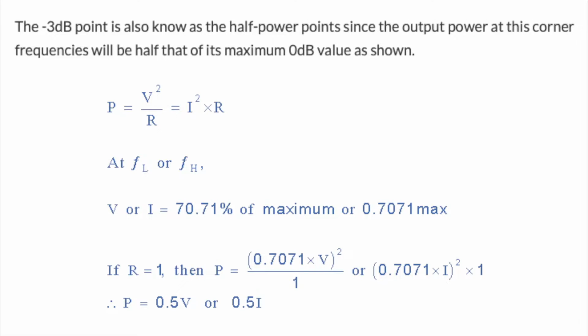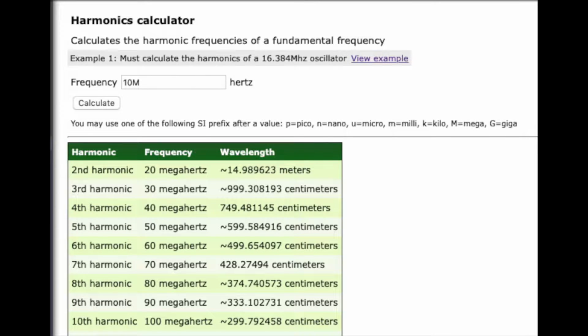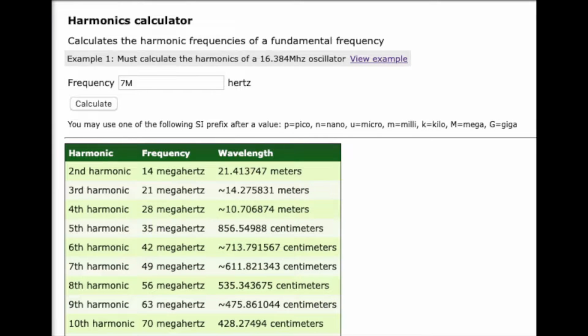What you can also look up online is a harmonics calculator. So this ain't just for music. If you look at something like 1 megahertz, then obviously the harmonics are going to fall evenly above that. But it gets more complicated when you get to like 7, and it's convenient to have a calculator here. That way you can match your minus 3 dB up with your frequency and know where you're going to be cutting into it and turning that square wave into a sine, or when you're going to start decreasing the amplitude of your signal.